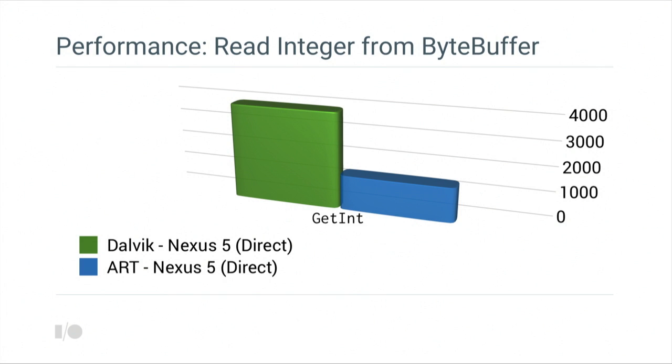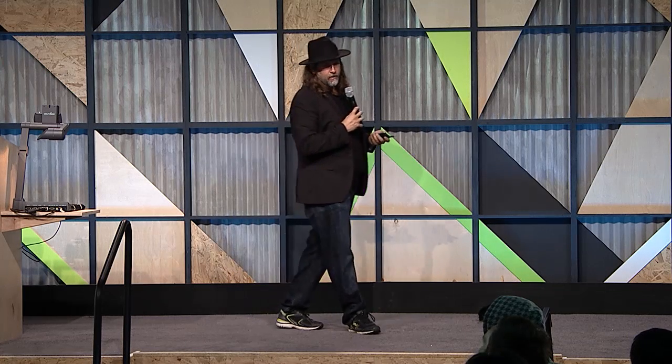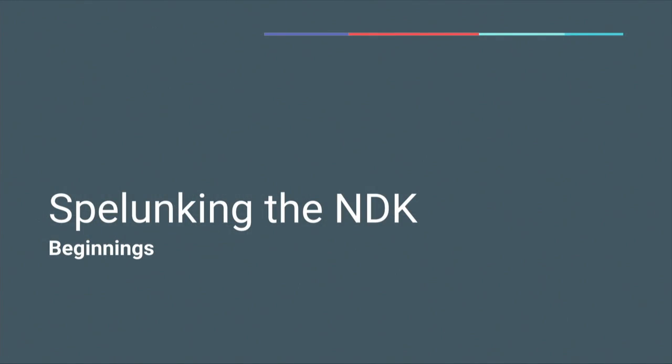We can copy the entire array at once and then get the int individually. And now we're going to do some pretty expensive stuff here, so it only makes sense if you're going to be reading a lot of structured data from the byte buffer. As always, you'll want to profile just to make sure. But once again, you can see that this is pretty awesome in terms of ART. All right, so that was the really, really scientific part where I did lots of benchmarking.